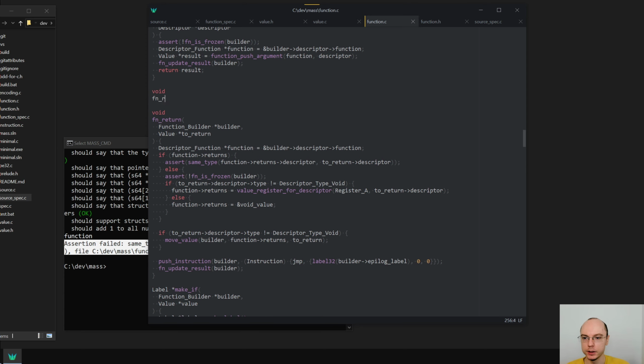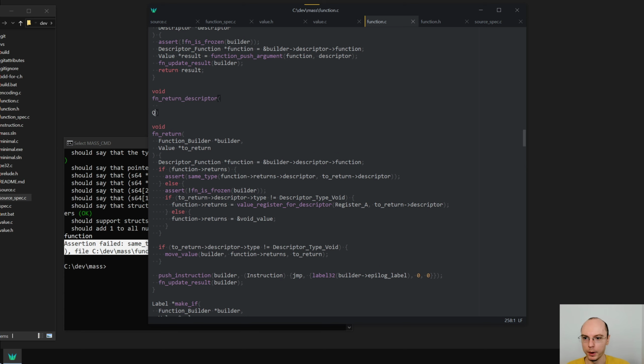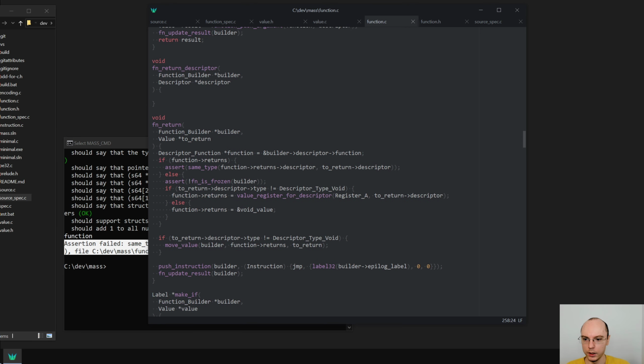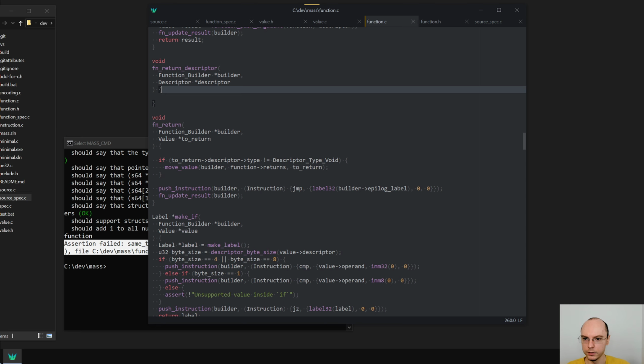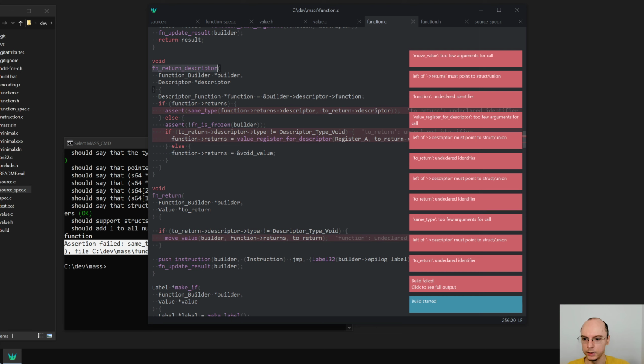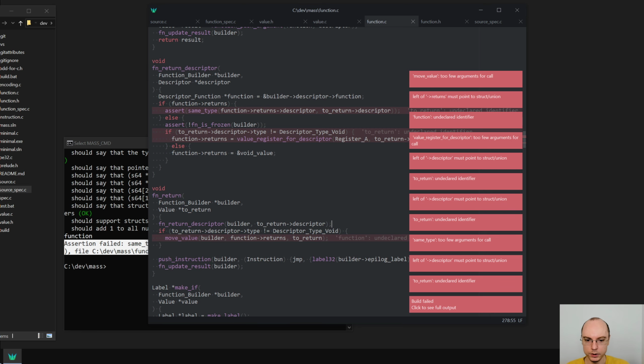So it's a function return descriptor, and it accepts basically like so, and this is going to be descriptor. And I'm going to take this stuff, put it over here, and fix anything that happens. So this will be builder, and to return descriptor, right?